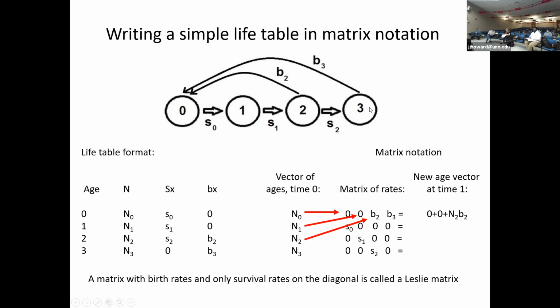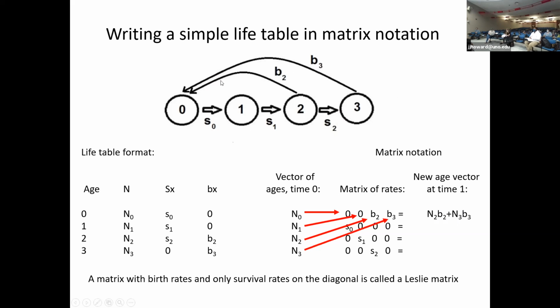And then finally, notice that the 3-year-olds also reproduce. Okay, and so let's get rid of the zeros so that we can keep it on one slide. So there are two ways to get newborns. 2-year-olds can reproduce, n2 times b2, and 3-year-olds can reproduce, n3 times b3. You may have newborns in the population, but they don't reproduce. So that's irrelevant. It's however many they are times 0. And that's why we write these values in the matrix. We're being very explicit about the rates.